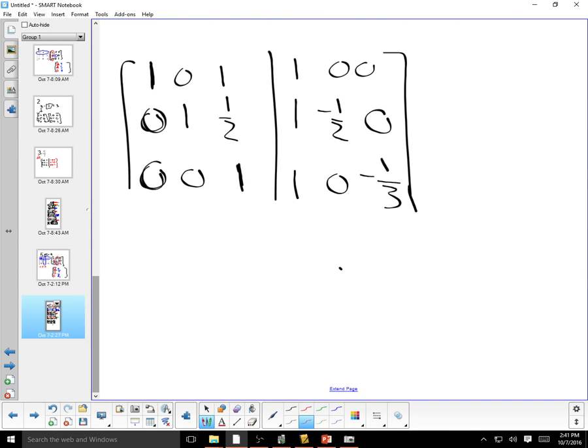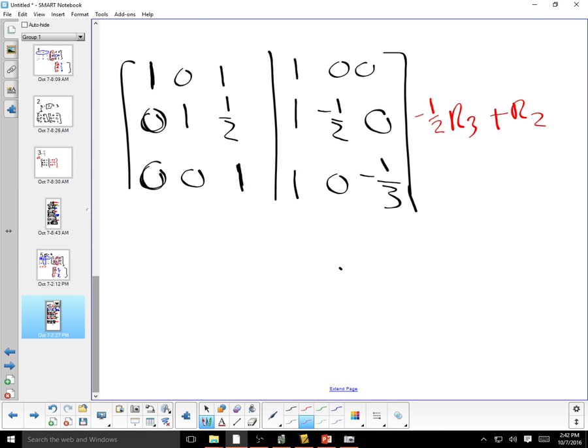What do I need to do to row 3 to get rid of this 1/2? That's row 2. Yeah, but I'm going to use row 3 to get rid of row 2. Correct. I'm going to multiply it by a negative 1/2, and then I'm going to add that to row 2. You're going to have to think about that a little bit because now we're not moving downward, now we're moving upward. So for the reduced part, those zeros above, we're working our way up now.